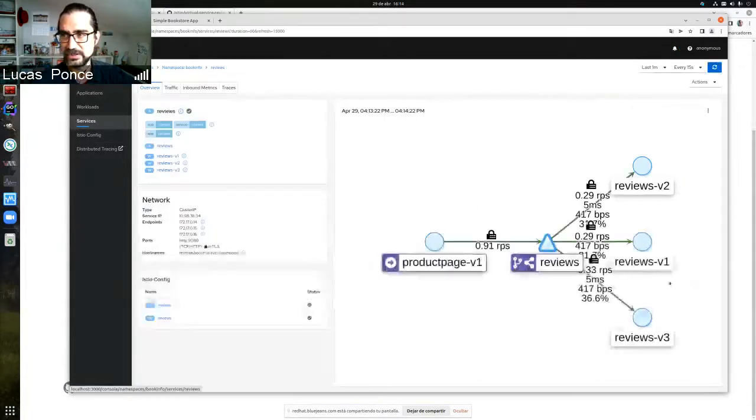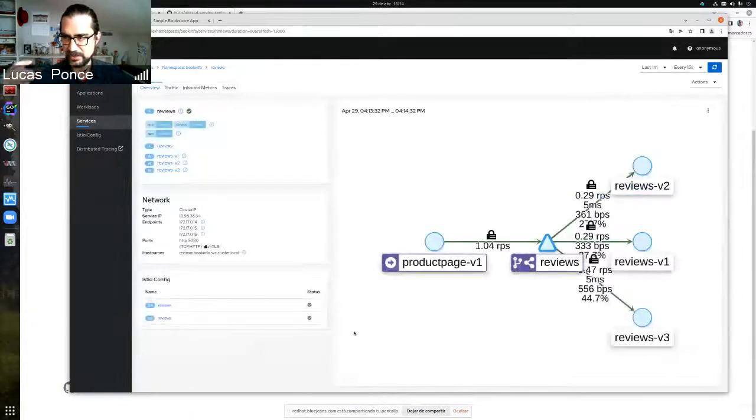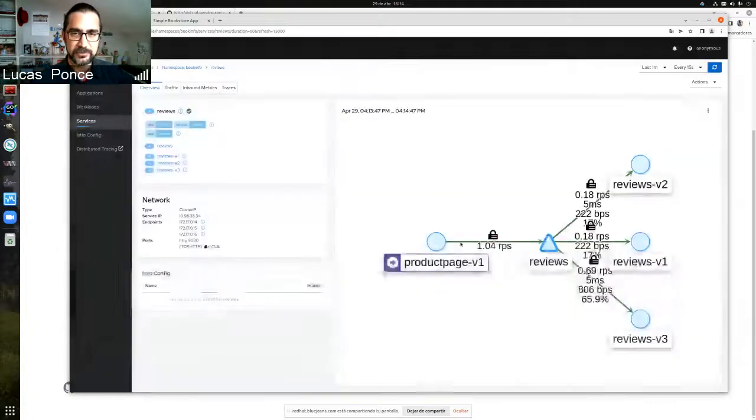It shows the destination rule, but also adds all the references to the workloads and to the services. When I think that this Istio configuration is okay and I want to remove it, I just go to actions and delete the traffic. Okay, this is what I want to automate and create in a Cypress UI test.